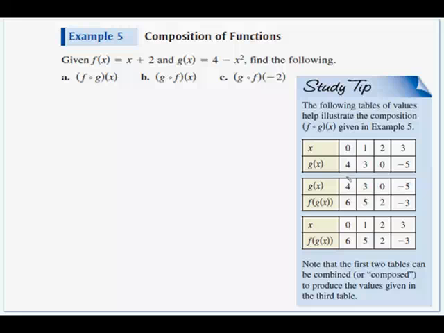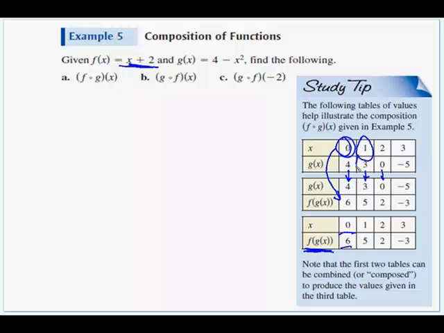And then these outputs become inputs into the f of x function. So when we plug these into the x plus 2 function, 4 plus 2 is 6. 3 plus 2 is 5. 0 plus 2 is 2. Negative 5 plus 2 is negative 3. If we do the composition, f of g of x, we take this beginning input and we jump right to the final output. In goes a 0, out pops a 6.